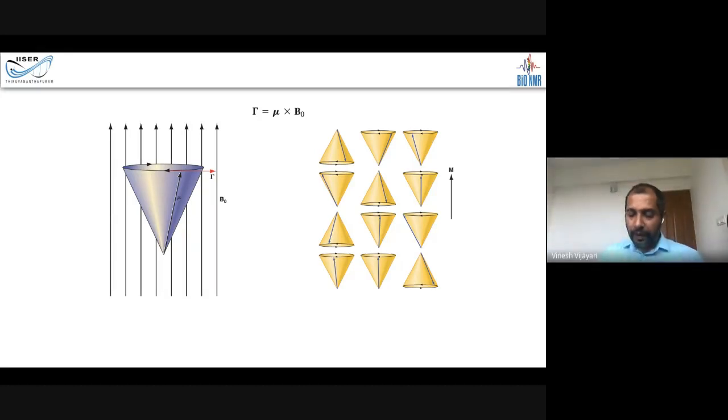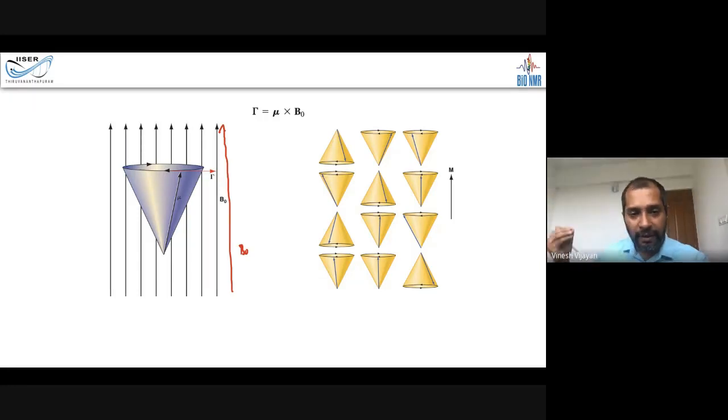Anyway, you apply a constant B0 field. The B0 field is an applied external magnetic field. You have to have a constant magnetic field. Only then do we have a degeneracy lifted in the MS values, and only then will you get a difference in energy. Unless you put these molecules or nuclei in a magnetic field, you don't get the Zeeman effect, and therefore there is no splitting in energy, and therefore there is no NMR. It also will work only when you have a non-zero spin quantum number. If you have a spin quantum number 0, there is no NMR.